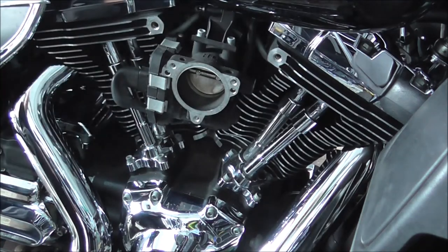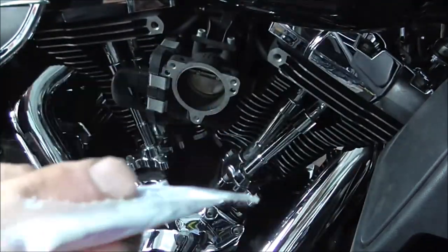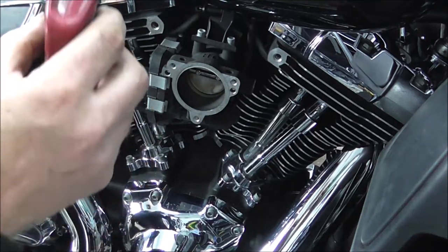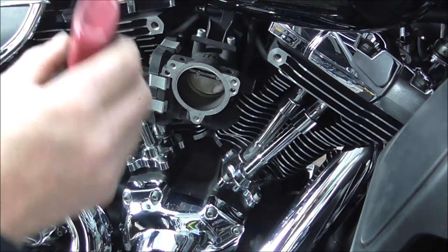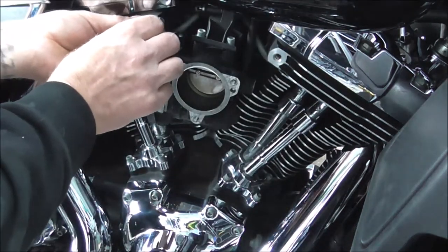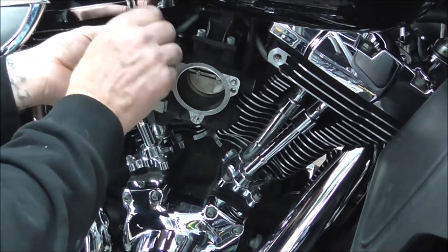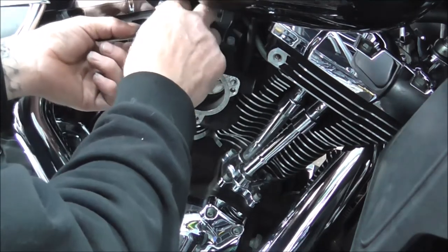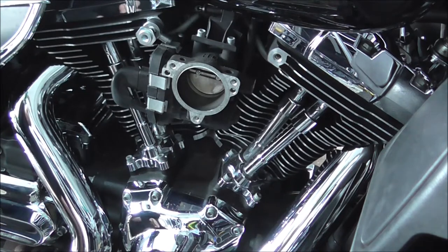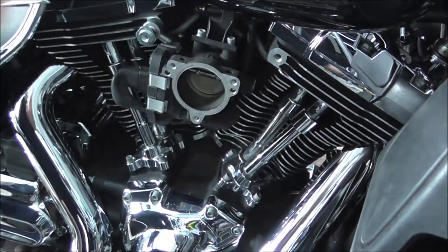So what I'll just quickly do is put a bit of, now the stuff they provide in the kit is just blue Loctite, you get a tiny little tube of it, which is handy if you haven't got any, but obviously I've got plenty of it. So just a little drop. And then we'll screw that in. It's a bit on the tight side. Just get me, why can't I find an out? Can't find it because I'm being blind.